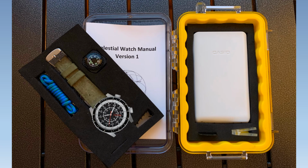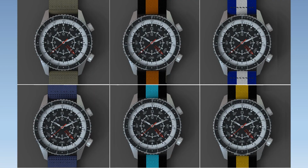All of the equipment comes stored in a compact Pelican waterproof case. The system includes the watch, a brisk sextant, a filter for bright sun, a Casio FX280 solar scientific calculator, a small compass for the watch band, a mechanical pencil, and the manual, complete with multiple worksheets and all information necessary to use the system. And if you don't like olive green, we offer a variety of bands to suit your style.